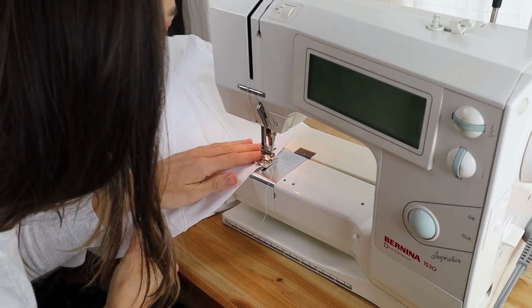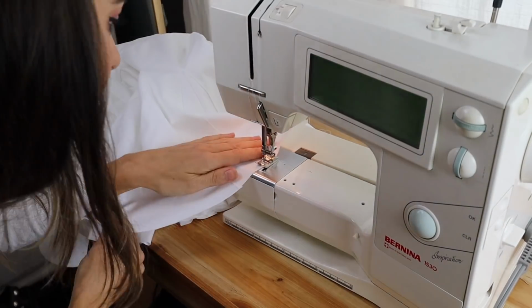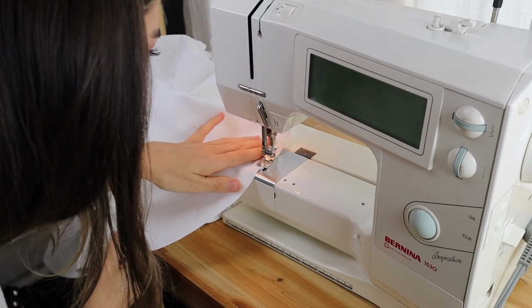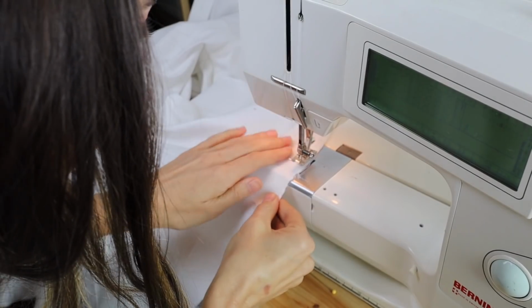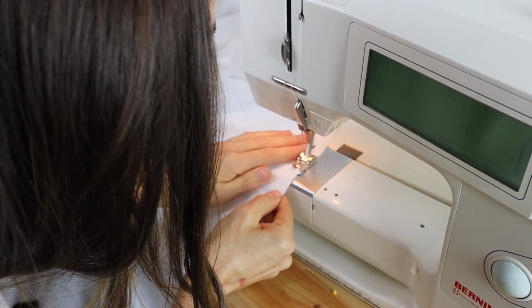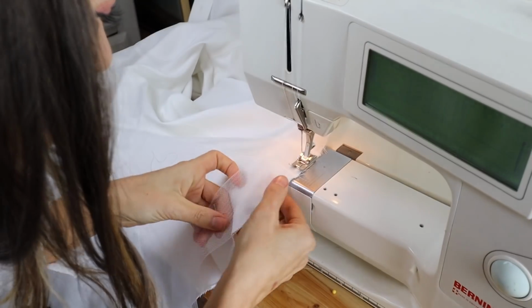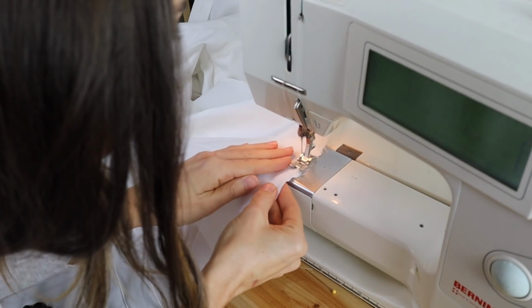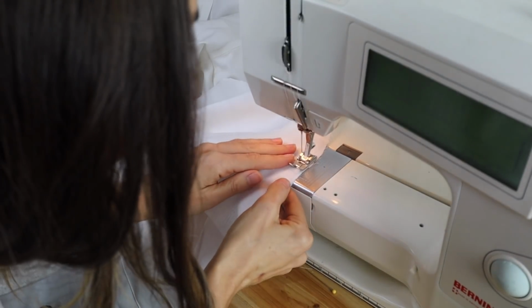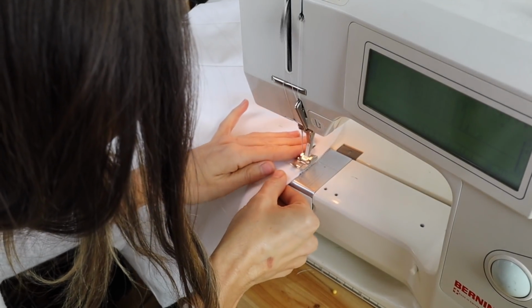So I kind of sat there and I looked at it, and what I decided to do was clean finish the edge of my skirt by zigzagging it. I didn't want to make it any shorter because again, I was already a little short. So I zigzagged the entire edge, and now I grabbed my horsehair trim, I lined it up with the edge of my skirt. You see it there? See it on my hand? It's lining up with the edge. I'm doing a very small seam allowance. It's basically a 1/4 inch seam allowance, attaching the horsehair to the edge of my skirt.